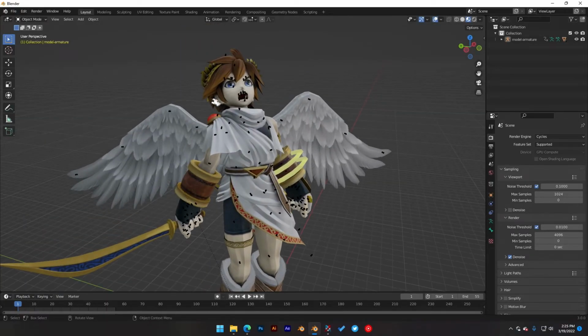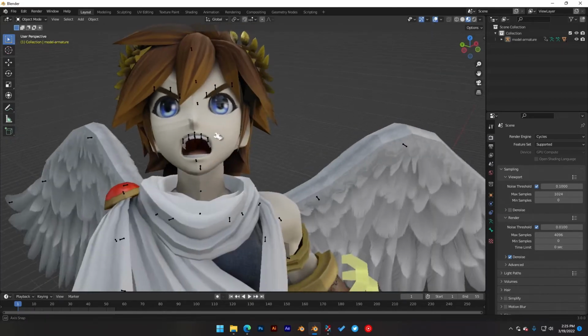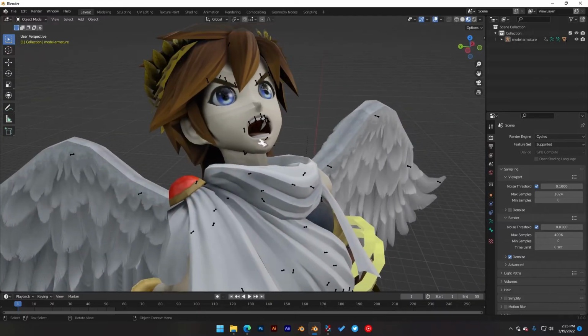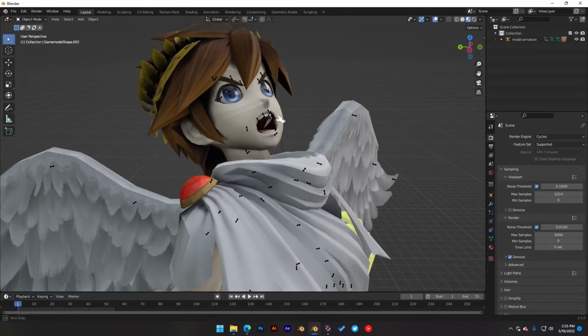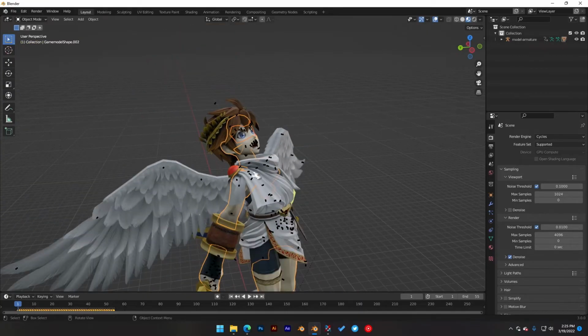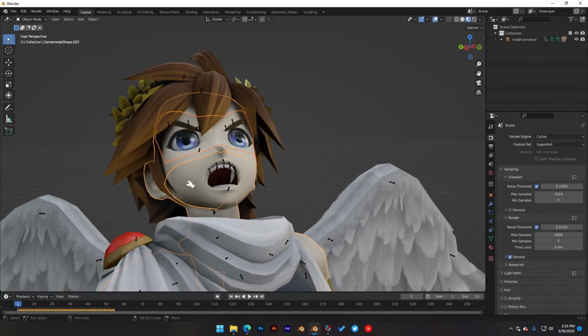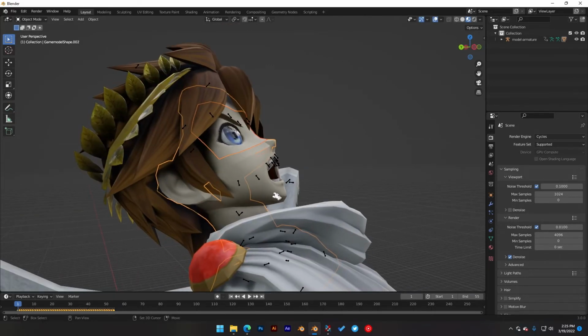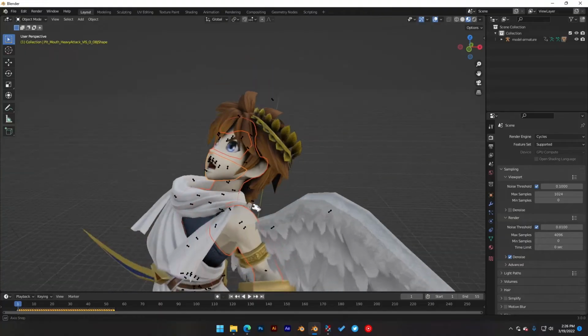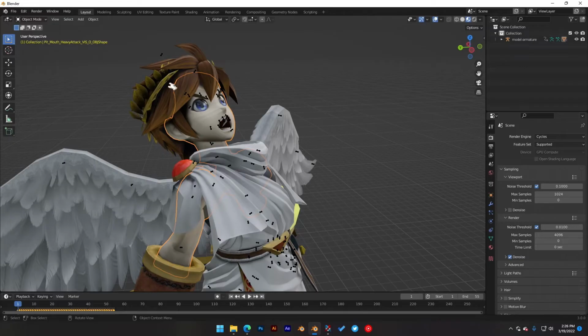So you can see here that there are a lot of seams on his face, and we want to get rid of this. The best way to do this is to select all the faces. So basically shift click every part. There's going to be the area behind his eyes, and then the rest of his body, including his arms and legs. And we need to select the mouth mesh right here. So now all his skin is selected here. So what I do here is Control J to join them all together.